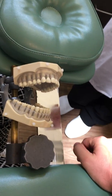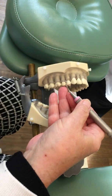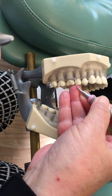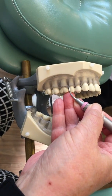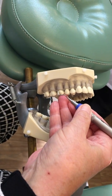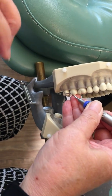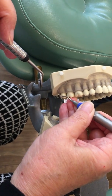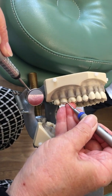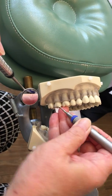Now we're going to go to our 17-18, which is our other distal instrument. Again, palm up, stretch our fulcrum up, place it on the distal, looking for the lower third of the shank — we want it parallel to the long axis of the tooth. I'm going to go in closed and then open. My mirror is retracting my cheek, and I can turn around and look at the distals if I need to — close, open, open.